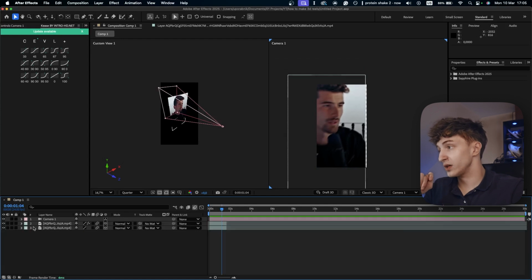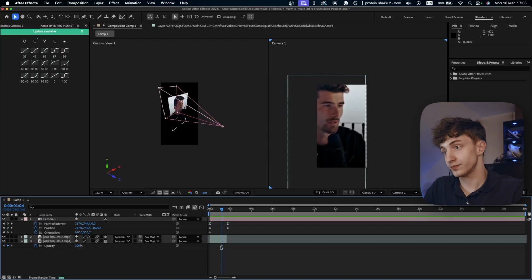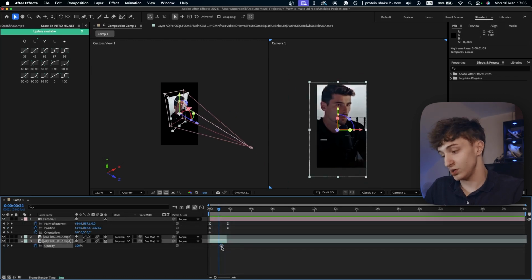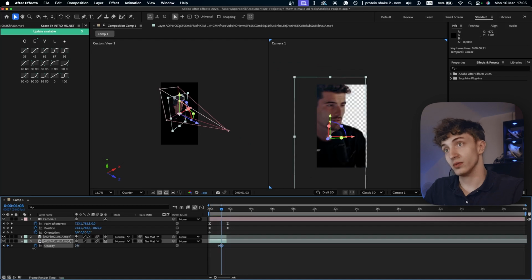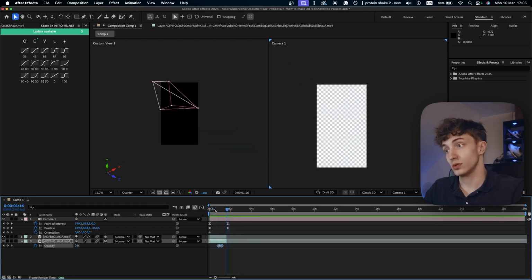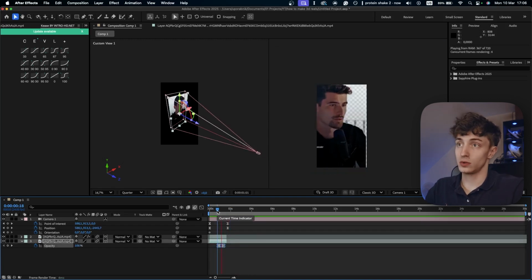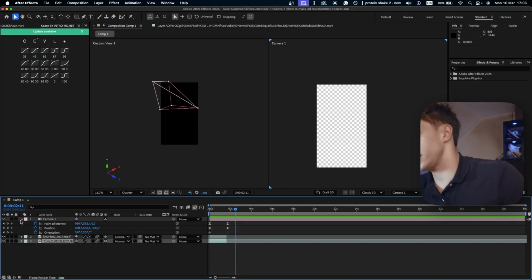Now we have to animate the back layer so that it actually gets more transparent as we climb. So let me show you how you're going to do this. Press T and we're going to animate opacity, right? So right here would be normal, and around here it would basically disappear, just like so. Okay, perfect. We're going to move a little bit like so. I think this looks pretty good. Now we can go over and actually animate.